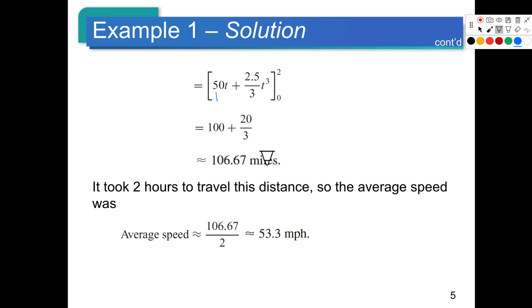And again, when we're dividing, remember we're dividing by an x value. X has units. In this case, it has units of hours. So when we integrated, our area was in miles, but when we divide by 2 hours, we're getting miles per hour. Just like when we've got that rectangle that was square inches, we divide by inches, we get just inches. Okay, so we're actually getting different units.